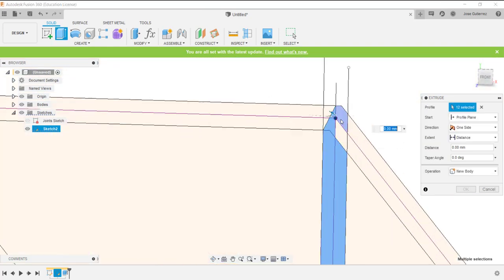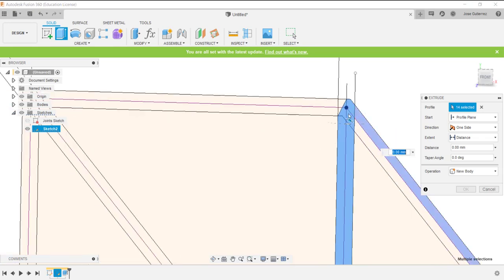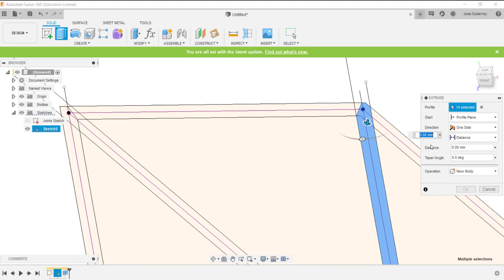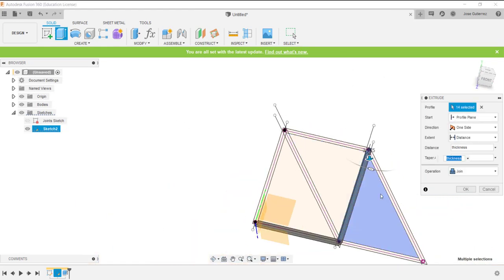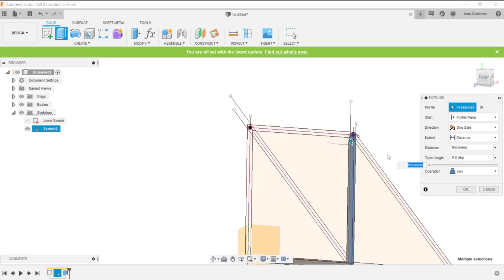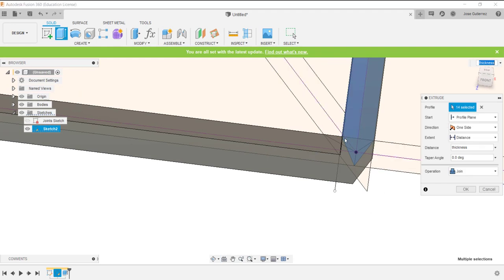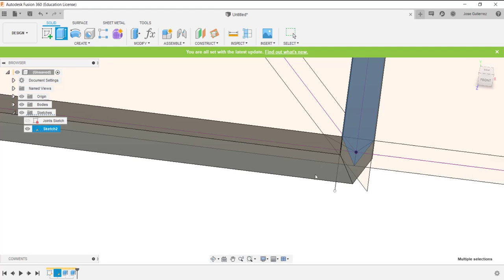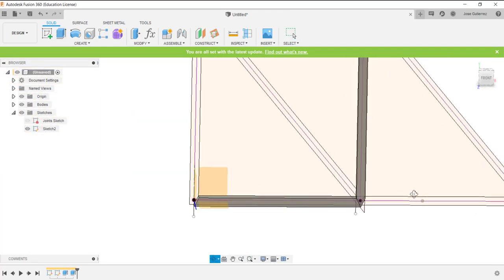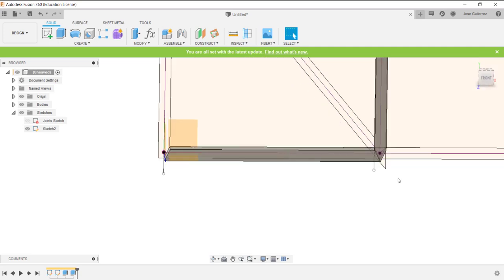And let's do that. Okay, and what we're going to do here is extrude the thickness, and we're going to make a new body. So make sure the operation, by default, if it has any intersection with another body that's been already created, by default, Fusion is going to merge and join them together, but we want to make a new body. So make sure you've got your operation set to new body. And so now I've got two members of my bridge, and I'm going to continue on extruding these members.